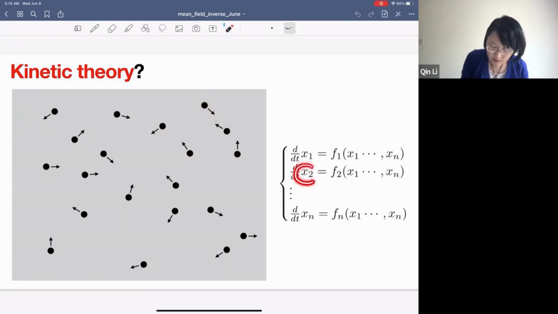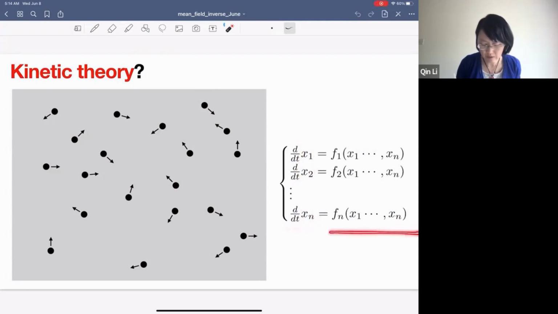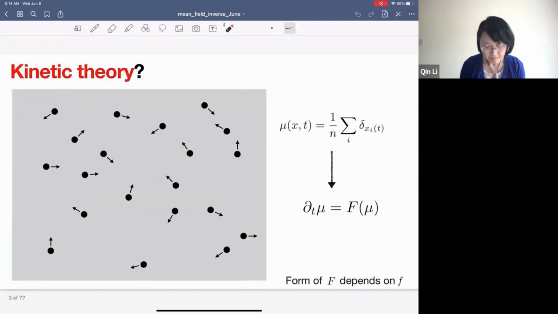And then I trace the trajectory of the second particle. Let's say this is the second particle, and its trajectory is given by the interaction between this particle and all the surrounding particles, etc. So suppose I have n particles, then I list n particles over here, and I trace the trajectory of all these n particles. The right-hand side tells you how they interact with each other. So it's a list of ordinary differential equations describing the trajectory of particles. So that's one way to describe particle dynamics.